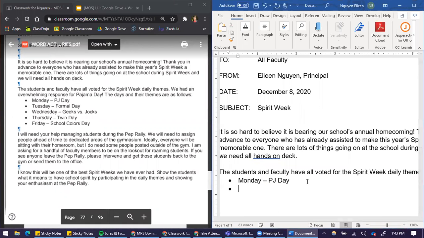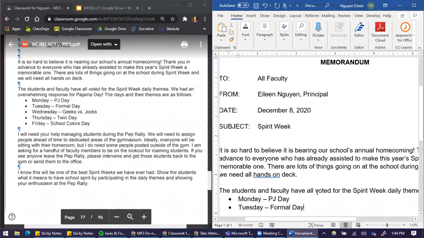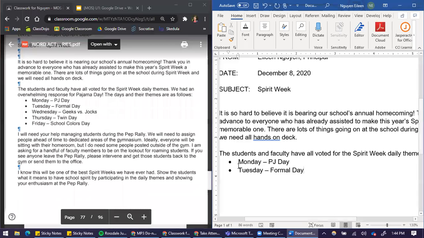Okay, so I'll show you again. Tuesday, hyphen, and then formal day. So notice it automatically turned into a dash. You've got to make sure it's a dash, not a hyphen, and not an underline. It's a special symbol, and this only happens after you press hyphen twice. The hyphen button is right next to your plus sign button, which is next to your backspace button if you're looking at a keyboard. Okay? And then you're just going to continue copying.